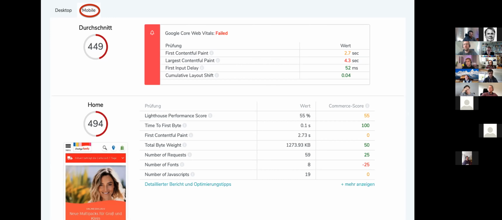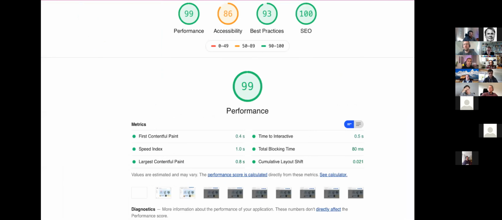Additionally to what you see here, we are also storing the original Google Lighthouse report with all of the details that you see there. So you can also, for every measurement of every page type in either mobile or desktop, check out the Google Lighthouse report and go through all the information that you see there.